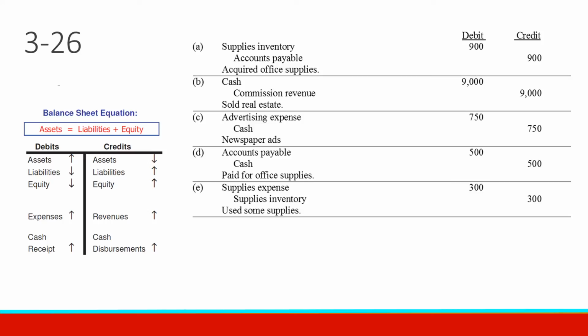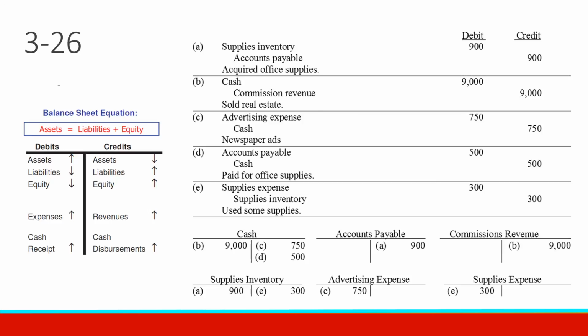So at this point in time, they go out and count, and they see that what they have remaining in inventory is $600. And so in order to have just $600 sitting in inventory on the balance sheet, they have to remove $300. So to remove $300 from the balance sheet, reduce that asset, we have to record a credit to supplies inventory, and hence we will say we have used up, we've consumed $300 worth of supplies, so that should be an expense on the income statement and hence a debit.